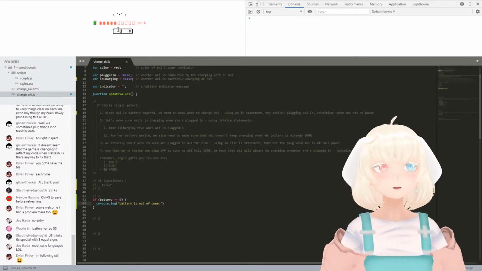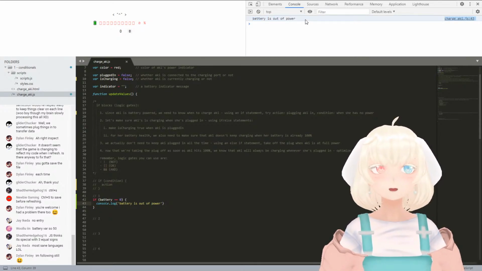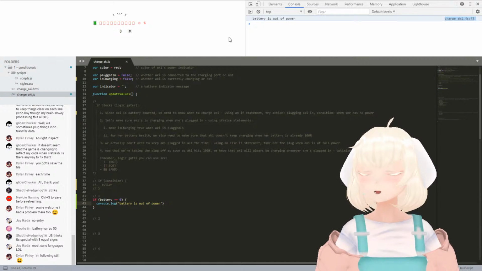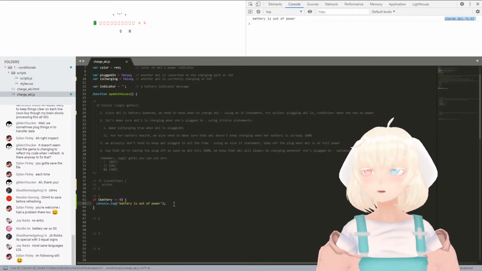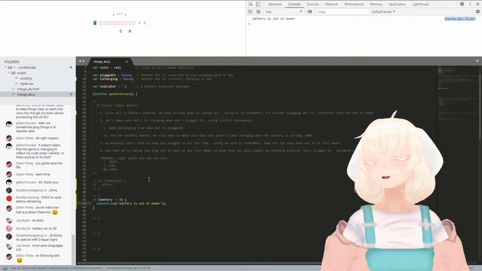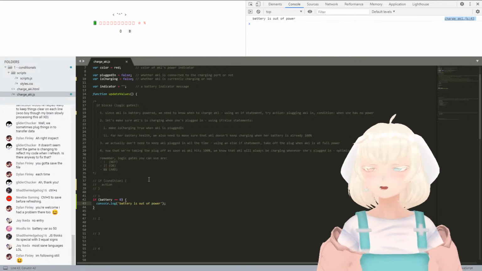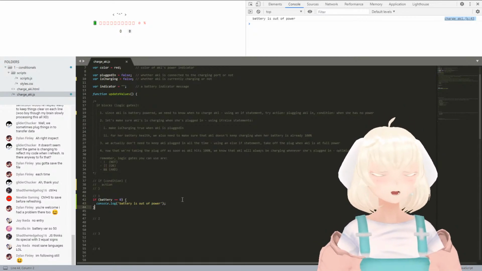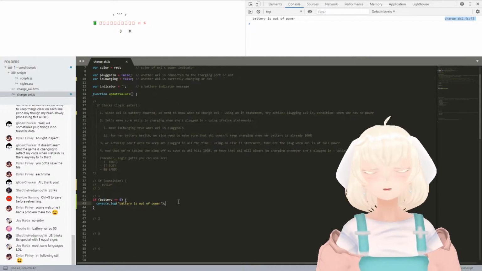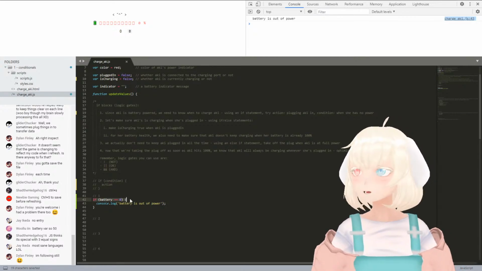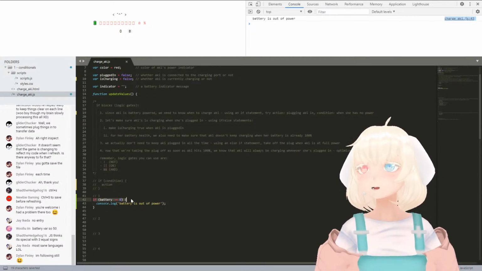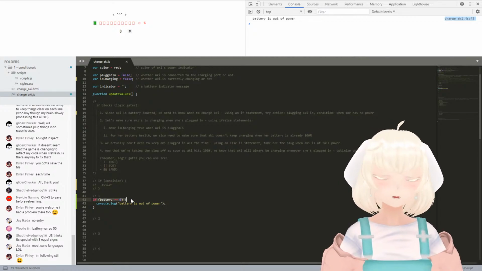What happens if we change it to 0? Then it prints out battery is out of power. Good. That makes sense. Don't forget the semicolon. We can get lazy about it, but you guys got to keep me honest. If I do get lazy about it, just spam it in chat. But yeah, so we know that this condition is working. It's actually activating exactly when we want it, which is perfect.